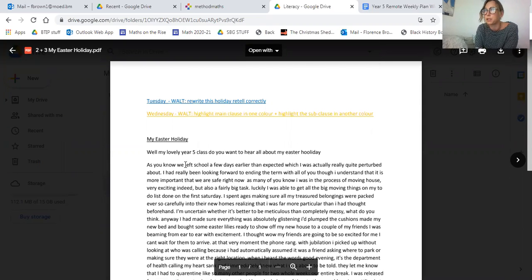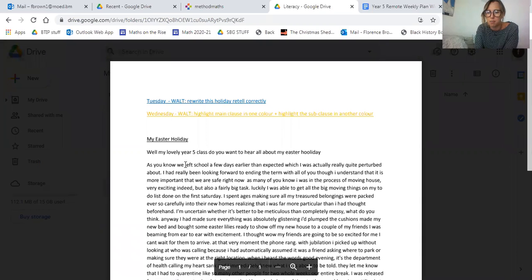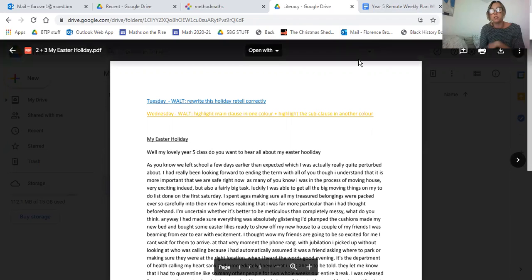A good signpost for where there are subclauses is what piece of punctuation? Whenever we see subclauses, there's a little piece of punctuation that helps signpost that one of those things is going to be a main clause and one is going to be a subclause. What is that piece of punctuation? It's a comma. So you can't really do it as easily without those signposts on my messed up version because there's very few things in the correct place. It'll be much easier to identify if you're reading a proper piece of writing where you can actually read a sentence out and see if you can make sense of what is the main clause and the subclause.